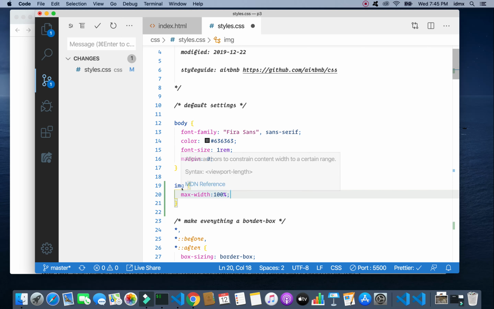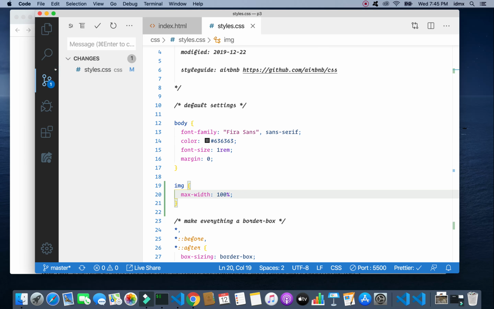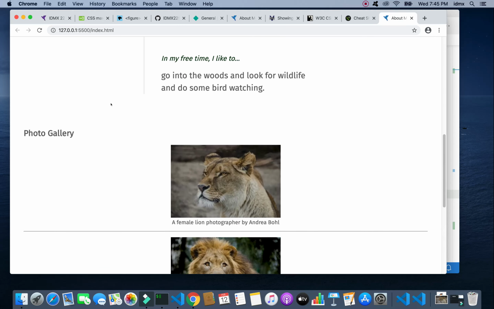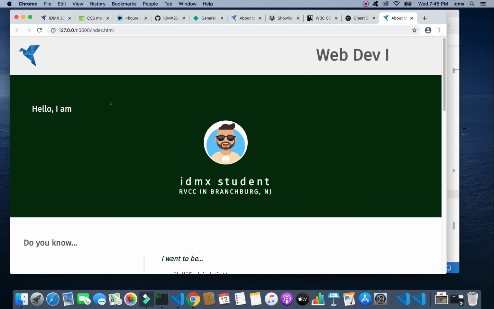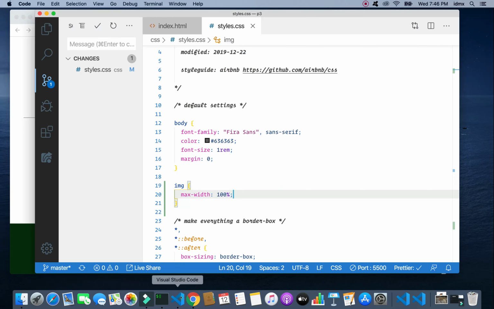We could always change this value for a particular image, but you'll see this often in CSS. So again, we'll save. As I said, we don't really see any differences, but we just know it's there for security.